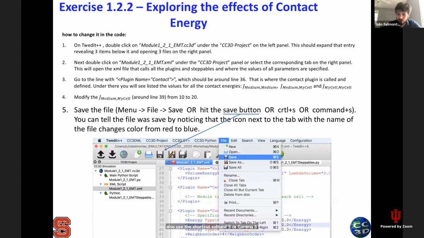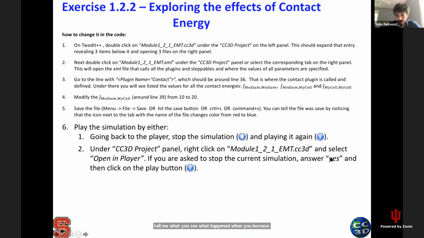Okay, so you do this, you play, and tell me what you see. What happened when you increase the energy between the cells and the medium? Can anyone tell me what happened?